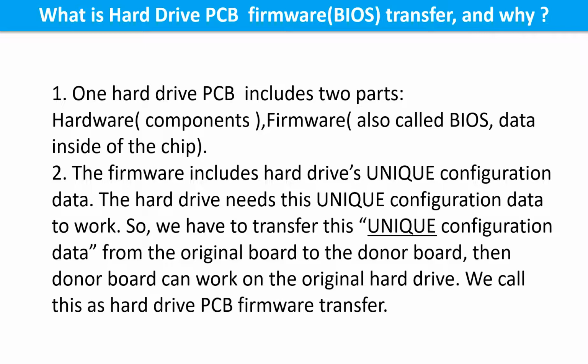2. The firmware includes the hard drive's unique configuration data. The hard drive needs this unique configuration data to work. So, we have to transfer this unique configuration data from the original board to the donor board. Then the donor board can work on the original hard drive. We call this hard drive printed circuit board firmware transfer.